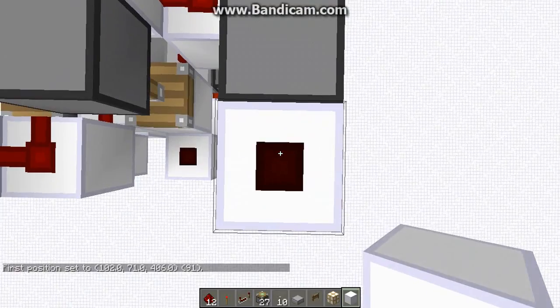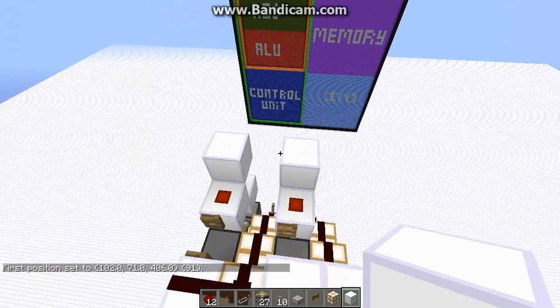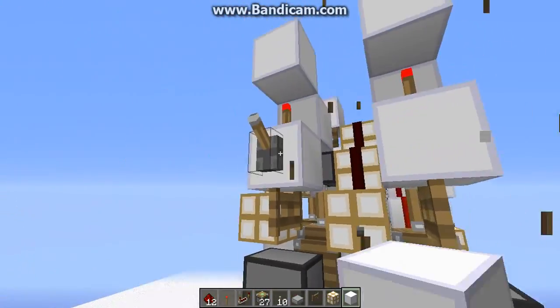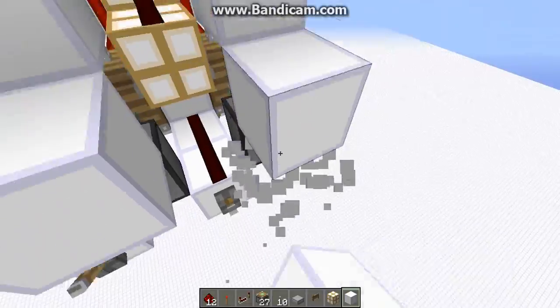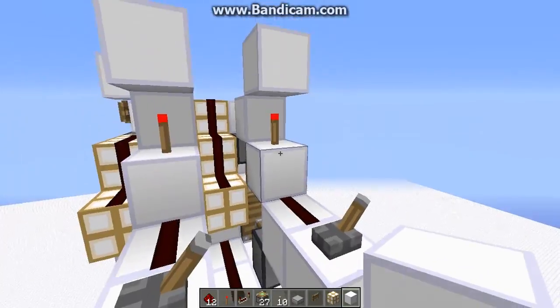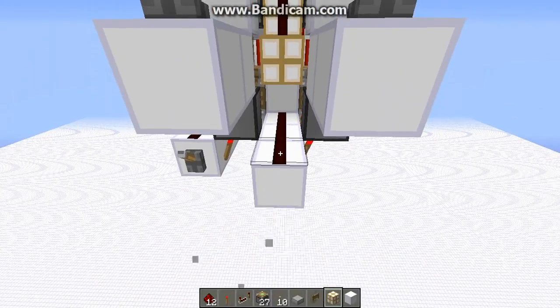So I'm going to go right here, set this to position 1, and if you still have the lever here, make sure you break it off or it's going to cause issues. Now I'm going to go here and change my inputs around a bit. I'm going to change these to wires like this. The reason I'm going to do it like this is because otherwise I'm going to go through and do it for every single one, and that's just painful.